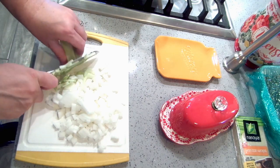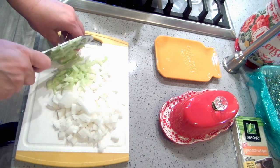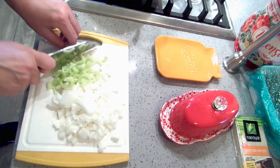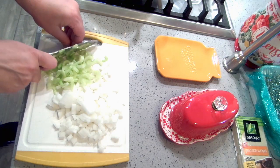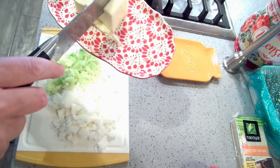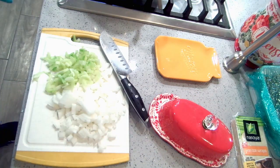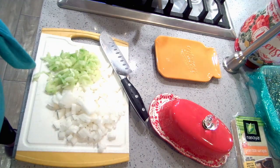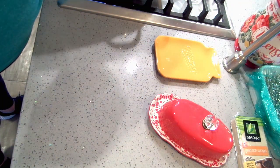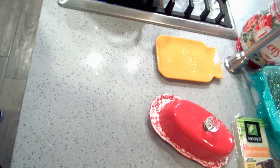If you're a home canner and you love creplach soup, you are going to love this — it's such an easy way to make it. I've got some plain old butter and I'm going to put a good tablespoon in. I'm using butter because I like the flavor; you can use coconut oil or olive oil if you prefer, but with chicken soup I really like the taste of butter. I'm just going to throw in my medium onion and my two celery stalks right on top of the butter. That's it for my chopped ingredients — this is how quick and easy this soup is going to be.